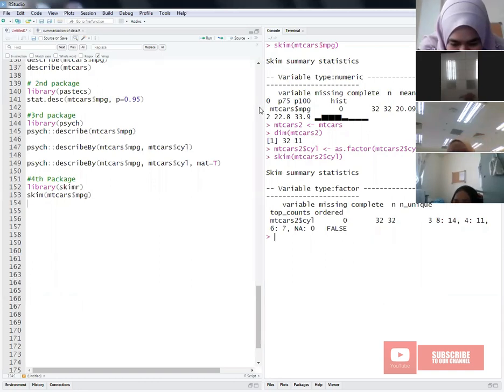But somehow there is a function for categorical variables, but we will look at it later. So in skimr, we can use this function in the dplyr package, right?